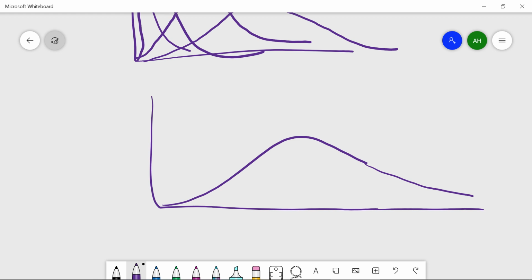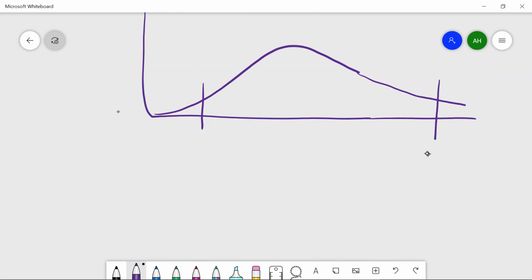With this, we're going to have two chi values. They're going to be two different critical values. We're going to find these from a table. This is going to be our chi-squared right, and over here we're going to have a chi-squared left.